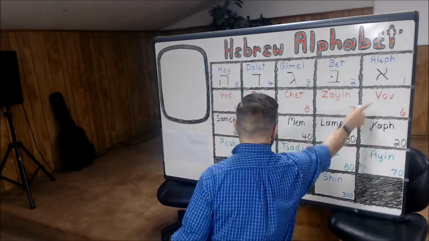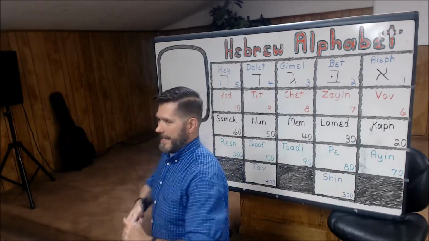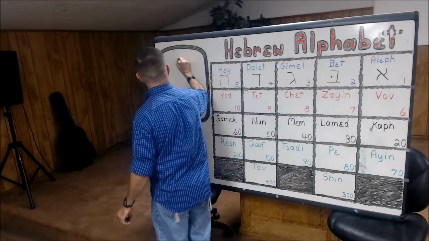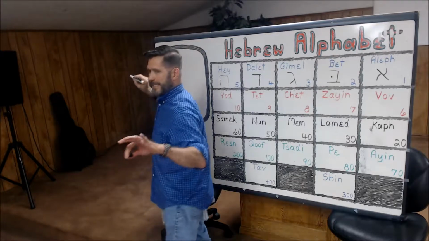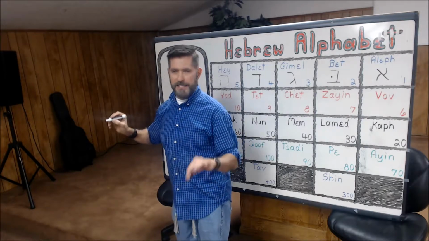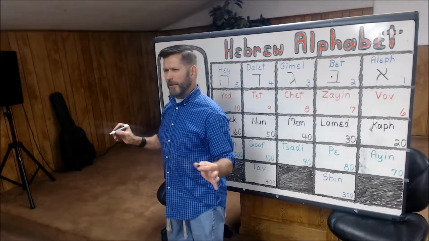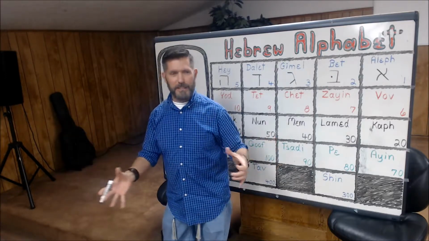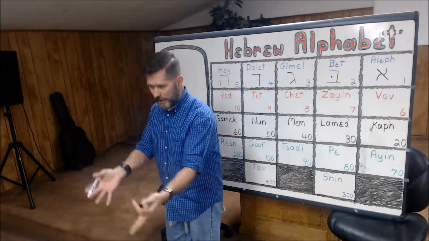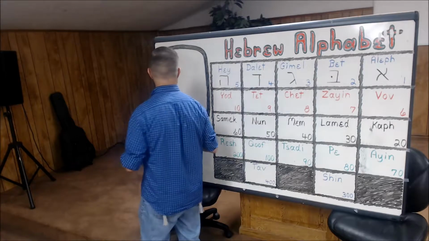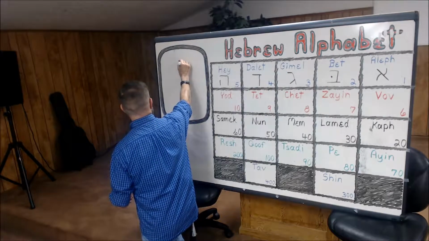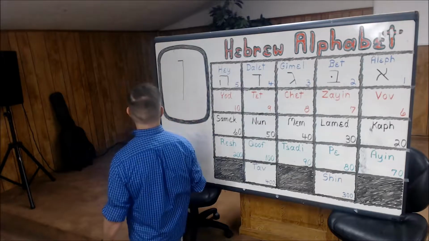Okay, now we're on to the sixth letter. Sixth letter is man's number. What's man's number? Six. In the Hebrew scripture, it says W-A-W. Here at this assembly, we call it the Vav, V-O-V. So we're going to stay with the Vav, even though you'll see it in your Hebrew scriptures as W-O-W, I think it is. The Vav is a little line like that and a long line like that.